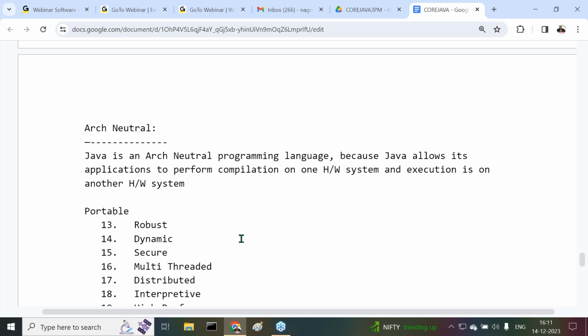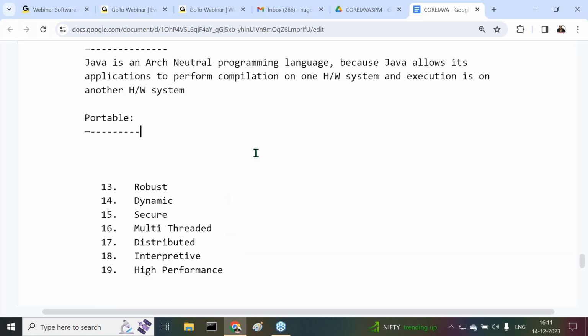Right, sir. Next one is portable. Now I want to give some explanation for it. Try to understand it clearly. All of you, observe carefully. If we go to the mobile shop, for example, I already have a SIM card with me, an old Idea SIM card.